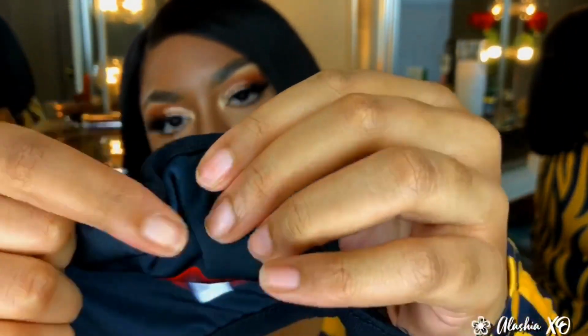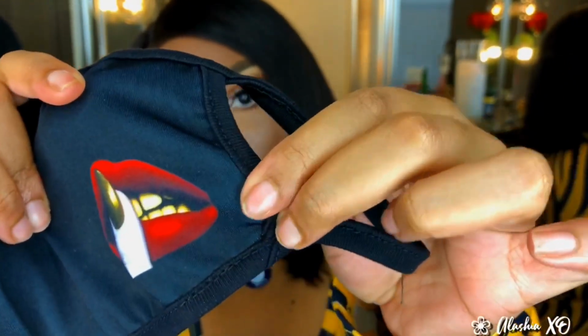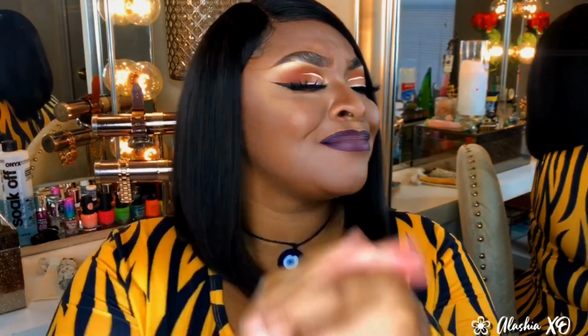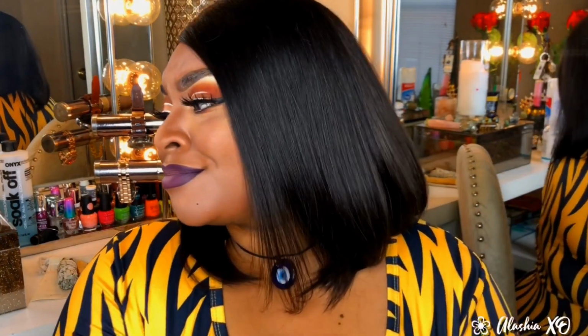So yeah, but this is what the material is giving me. Very soft, cotton-like. Just showing you guys the quality, the stitching. Make sure you keep that hand sanitizer on deck, period. Make sure you washing them hands, period. And make sure you sanitizing.